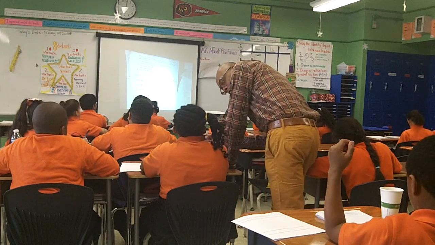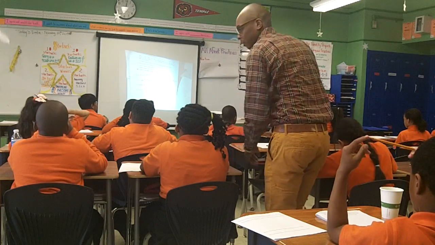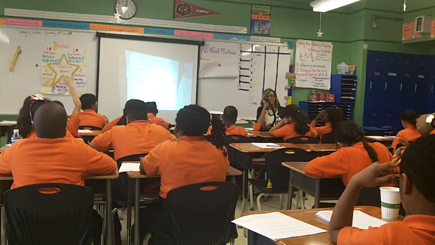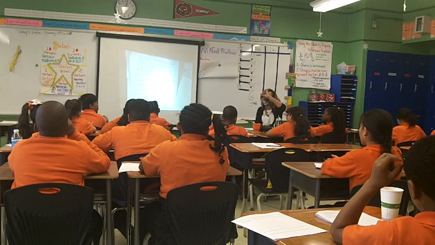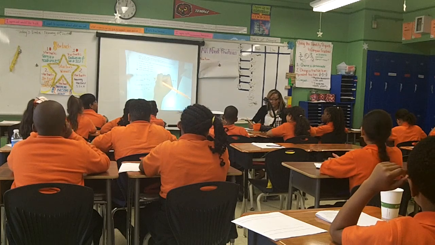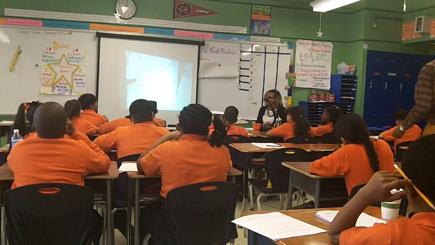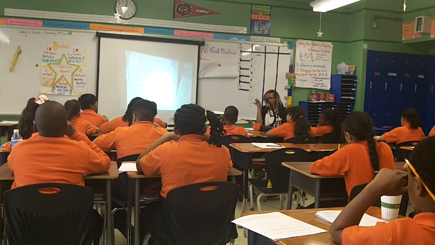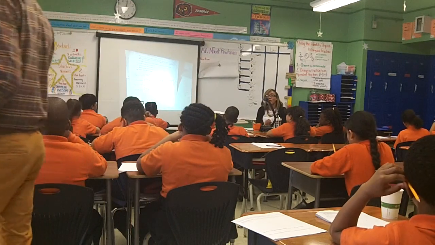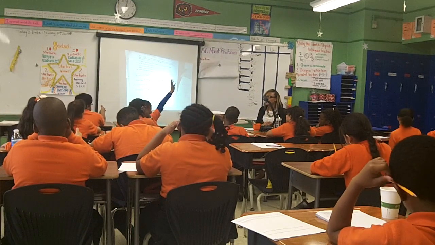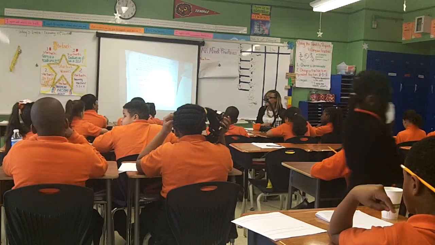So which one do you think is going to be bigger? 7/8, when we only need a tiny part to get to a whole? Or thirds, where we need a whole third to get to a whole? Which one's going to be bigger, Justin? 7/8 is going to be bigger because we only need a tiny 8 to get to a whole. So I know that this is going to be bigger. What about 5/6? Do you think that's going to be bigger than 7/8? Because I know 6ths are bigger, so I'm going to need a bigger piece to get to my whole. Is 5/6 bigger than 7/8? What do you think, Philip? I think not because you need a whole 6th, but you only need a tiny 8th.